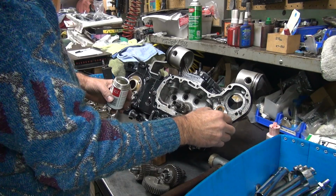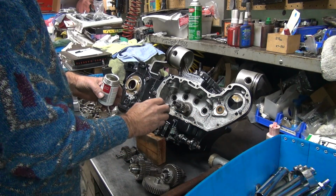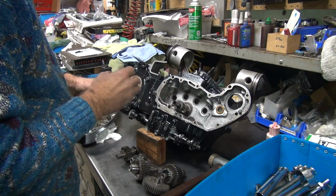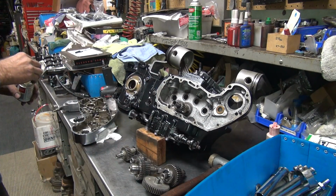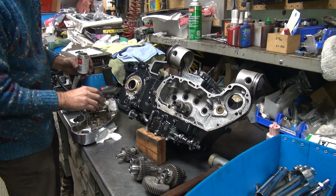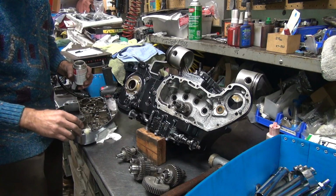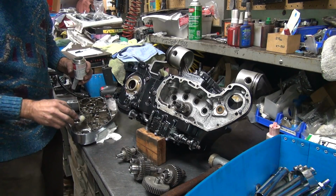It only took 2 hours or something to do this. Should only take about 20 minutes. When does anything ever go easy around here? And this was a running motor. All these parts are in here already. Can't even go by that.